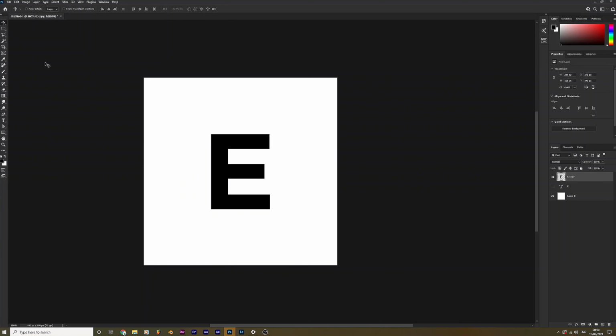But anyway, so once you've done that, you then want to grab your polygon lasso tool. So that's just this one here. I think it's normally just selected by default anyway, but sometimes you might have this lasso tool selected. So if you just hold left click on the third button down, and then just come down to the polygon lasso tool if it hasn't been selected already.